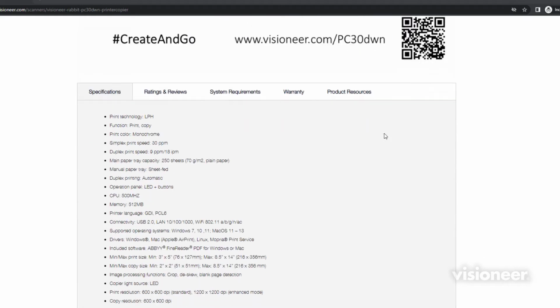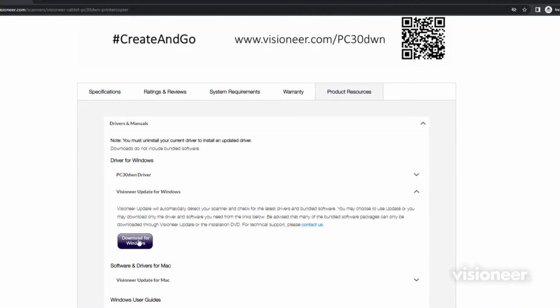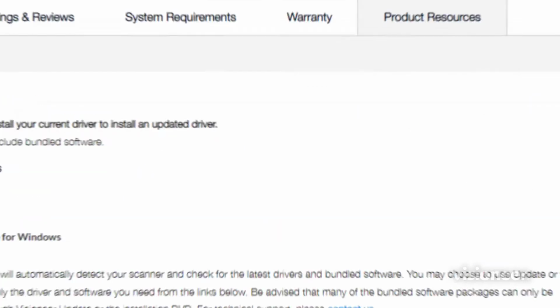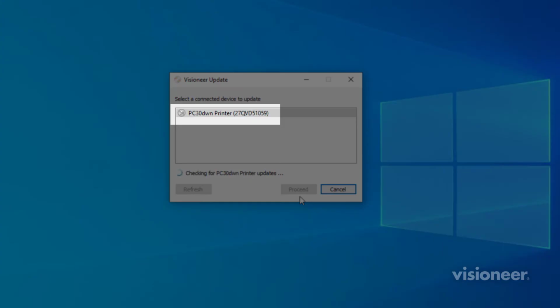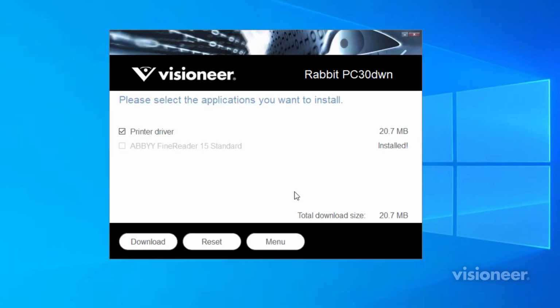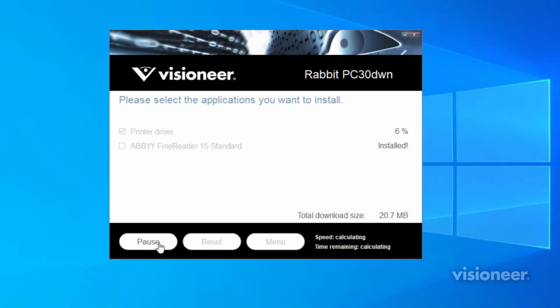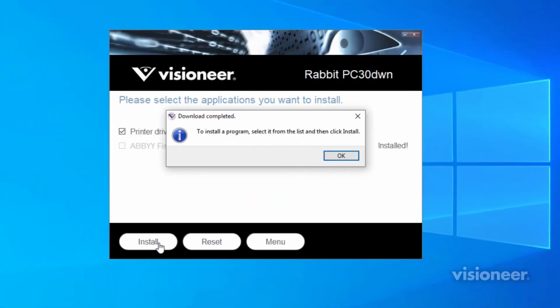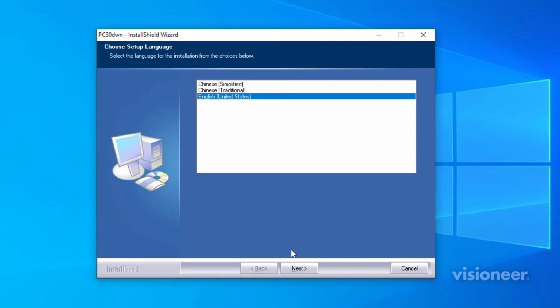Download the Visioneer update utility from our website www.visioneer.com and run it. It will locate your printer. Select it from the menu and then click Proceed. When a window pops up with the option, ensure that the printer driver has been checked, then click Download. Once the download is completed, click Install and continue through the installation process.